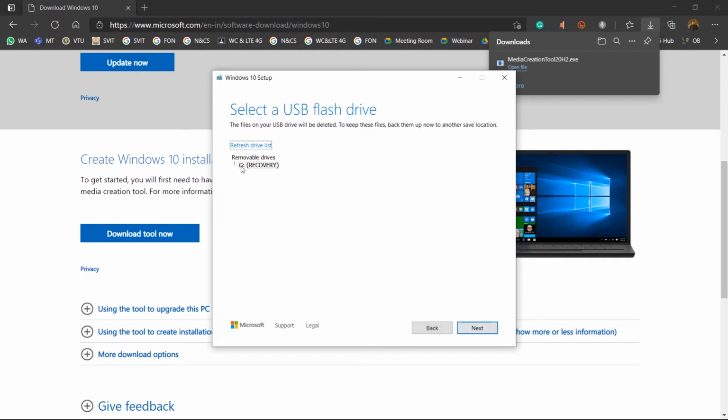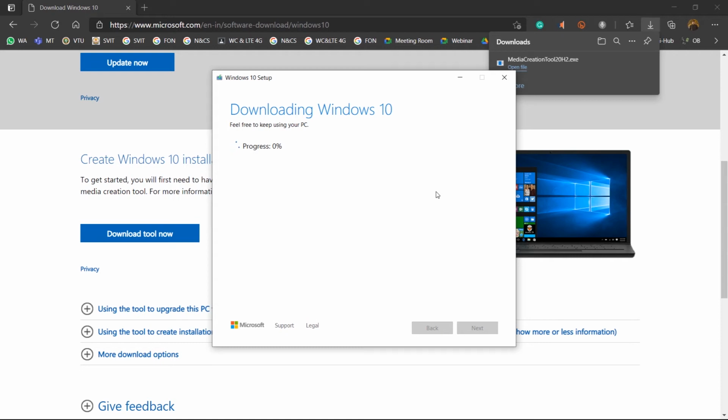Please keep in mind that this is the name of your USB drive which you want to boot. If you have two or three pen drives connected and you end up selecting a wrong USB drive, then that USB drive would be flashed and made a bootable one. So if you have any important data in it, you end up losing it. Click on next. Now the progress happens automatically.